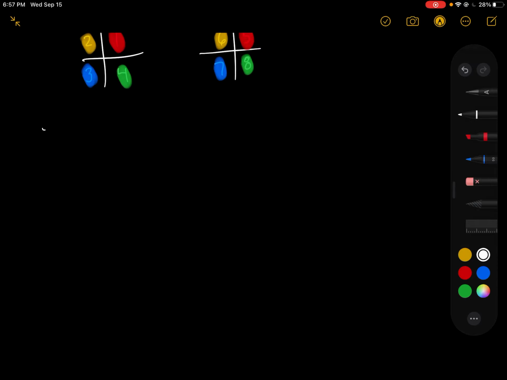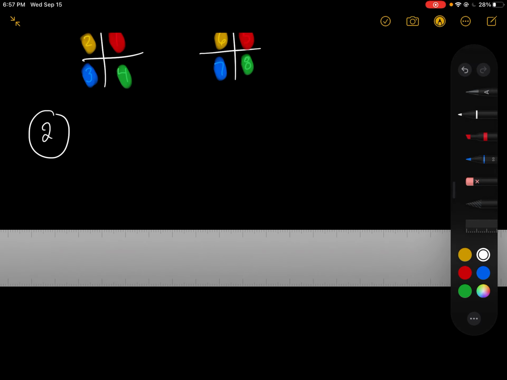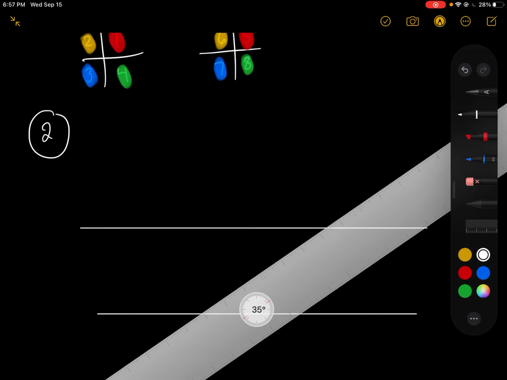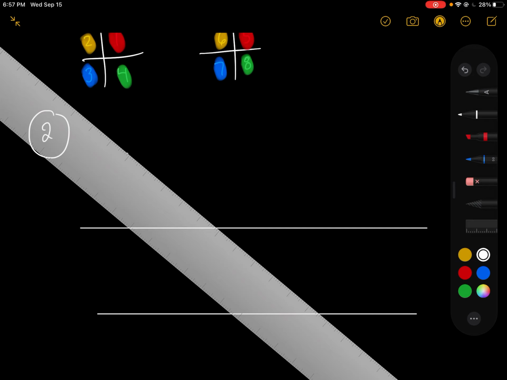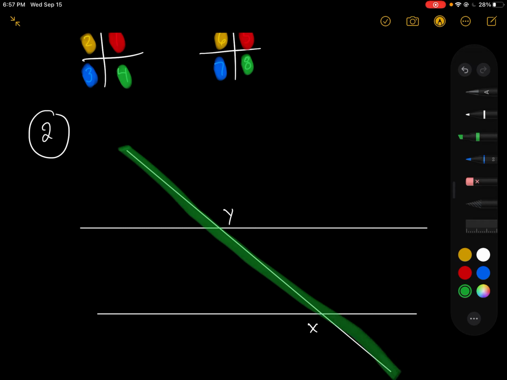Second, question number 2. We can make it fancy this time. So we have our two lines, the transversal that crosses our two parallel lines. We have angle Y here and angle X here. So taking a look through, again, transversal is here. We see that they are on opposite sides or different sides of that line, so we call them alternate angles.